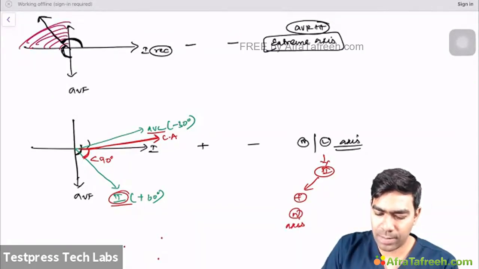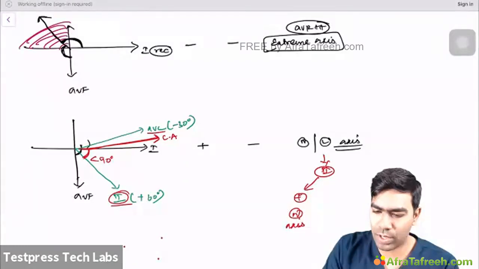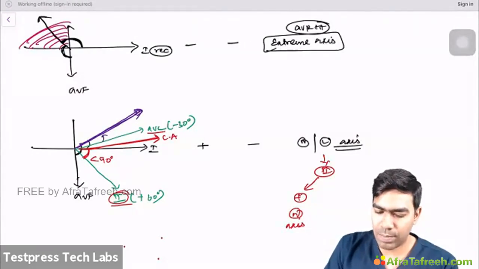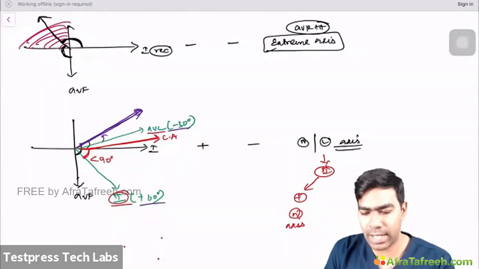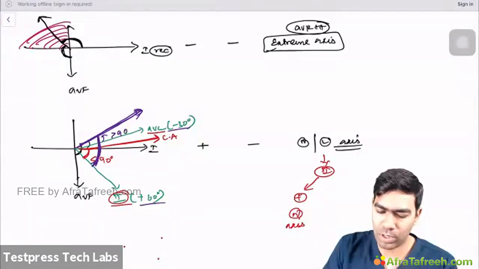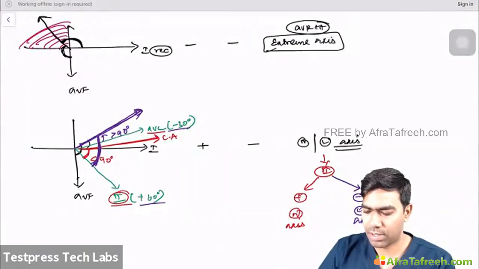Suppose, on the other hand, the cardiac vector is in this quadrant, so let me draw in a different color to avoid confusion. The depolarization vector is in this area, the same quadrant we are discussing, but here you can see it's beyond AVL. So if it's beyond AVL, the angle difference between lead 2 and the cardiac axis must definitely be more than 90 degrees in this situation. So if lead 2 is negative, then I can conclude that this patient probably has a left axis deviation. It's as simple as that.